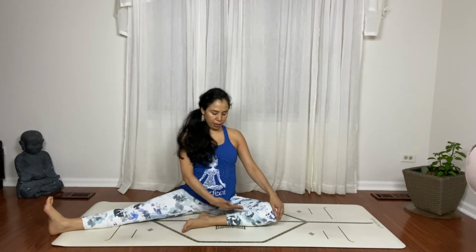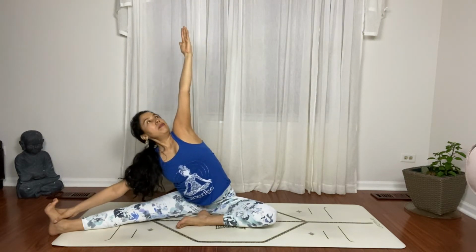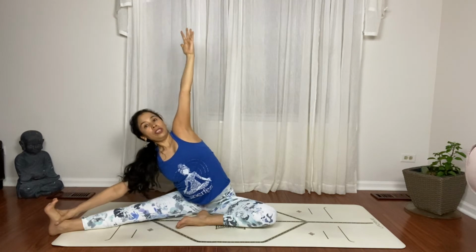And we'll end up with the left knee bent, right leg extended, sit tall. Inhale, reach up. And as you breathe out, open your arms. This time your right hand to your right lower leg. You might grab the toes or the outer edge of your right foot. Left arm reaches up. You might choose to stay here.